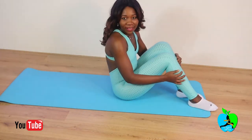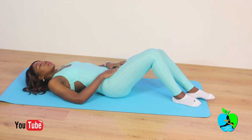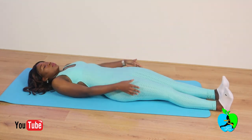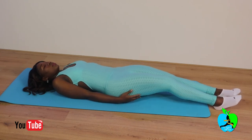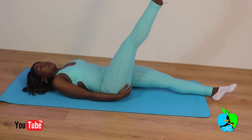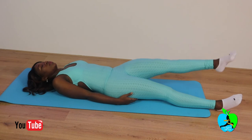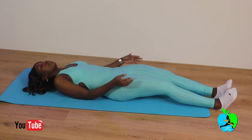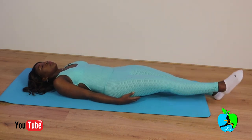Exercise is going to release, you get on your mat again. Good, up on your mat. Bring your leg up and back down, up and back down. Meanwhile, you're keeping your back straight. Don't put space between your butt and your back. Make sure everything is straight onto your mat. Up and down, up.